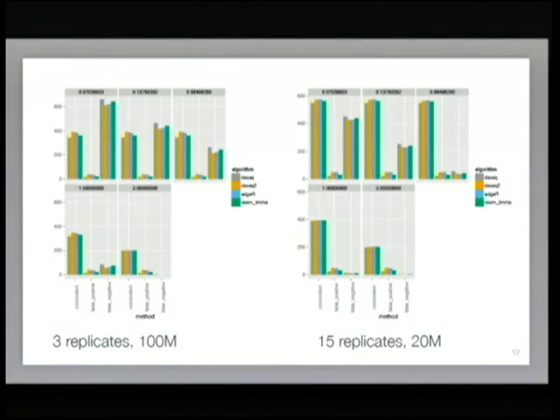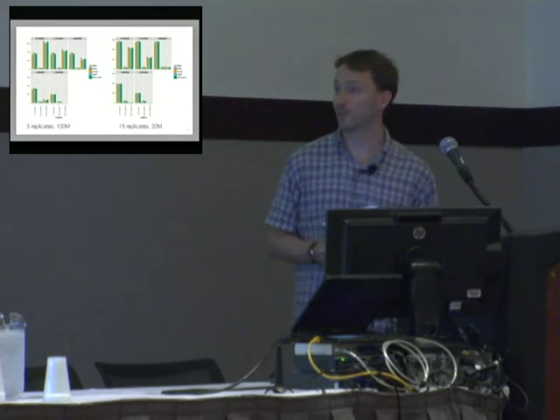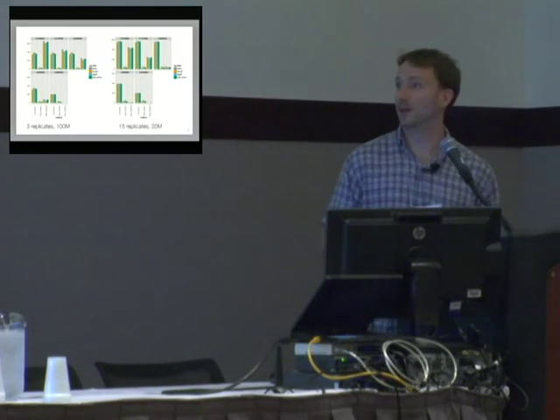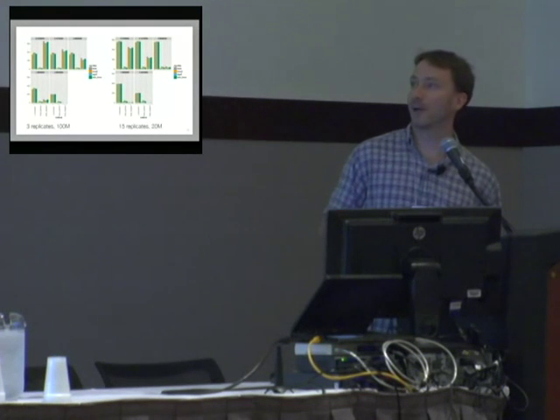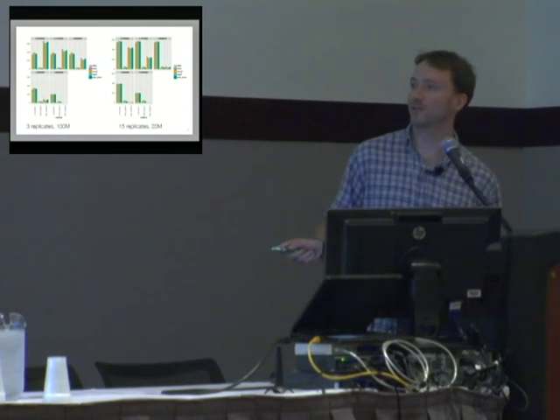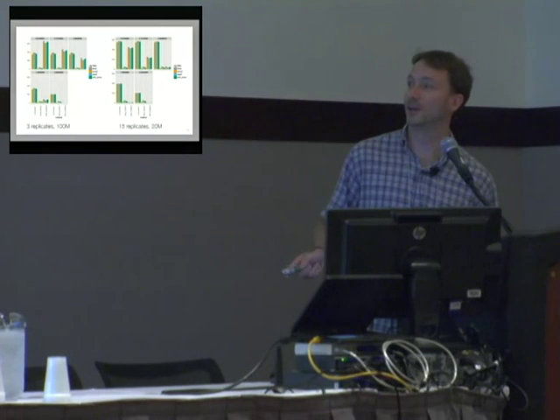So using simulated data, this is a figure I like to send to our potential collaborators. A lot of times the question people want to know is how deep should we sequence? And this is an example, on the left, if you were to run 3 replicates at 100 million reads, and the graphs are faceted by the log2 fold change, and each bucket should go 200, 400, 600, 800, 1,000 if you could get all the reads.